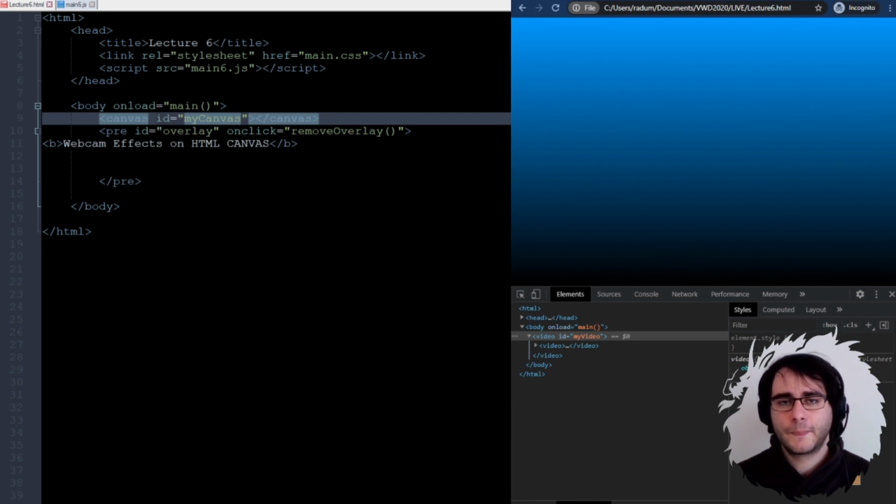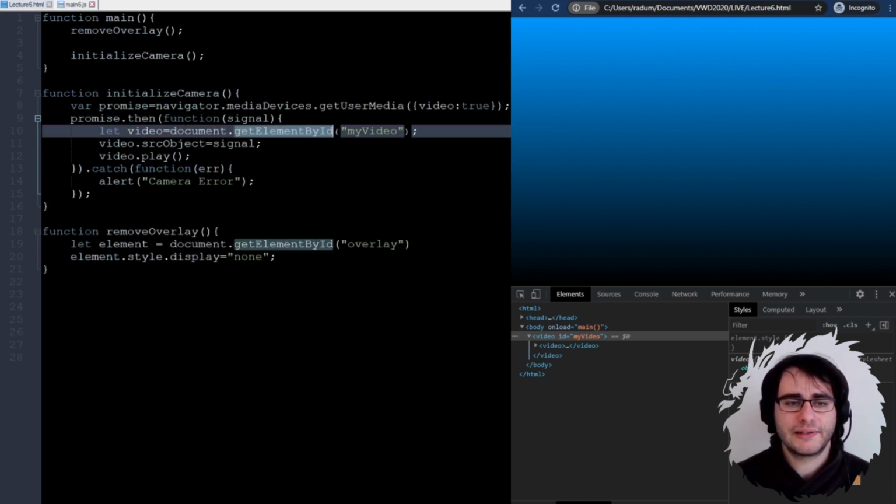I want to put it on the canvas where I can process it with all the methods that we have studied so far. Like I could draw lines on top of it, I could get pixel values, I could do things with the video images in the canvas. And to do that, I'm going to first remove the video tag from here. It's not needed. I don't need it to exist as part of the DOM.